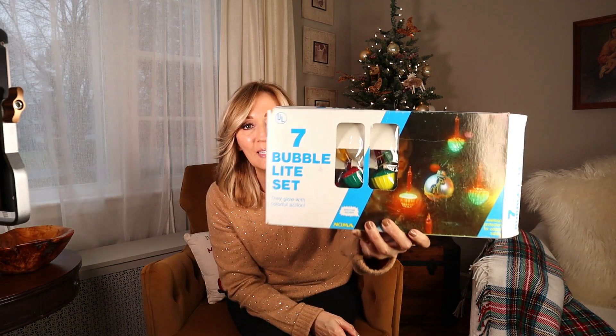When you go into a thrift store or a yard sale, see if they have any vintage ornaments or decorations. You have to make sure they're true vintage, because retail companies will make decorations that mimic the old but are contemporary. Usually by the box you can tell they are vintage. A lot of times you'll see a UL listing, and that is what it looks like.